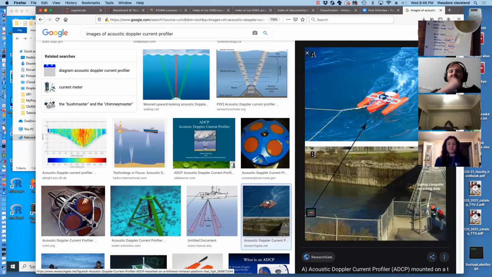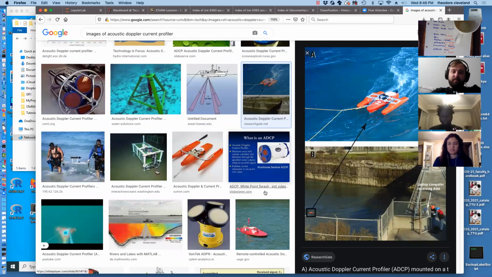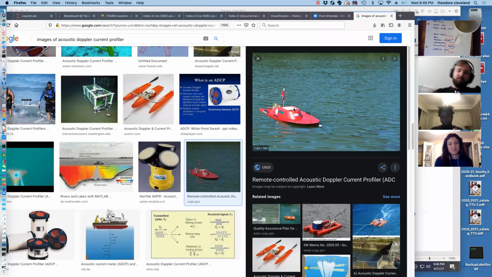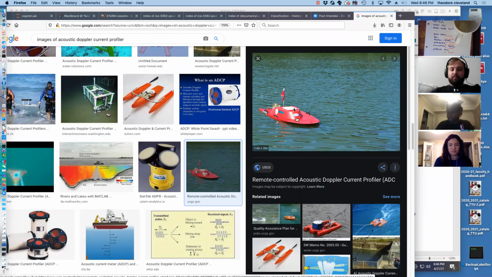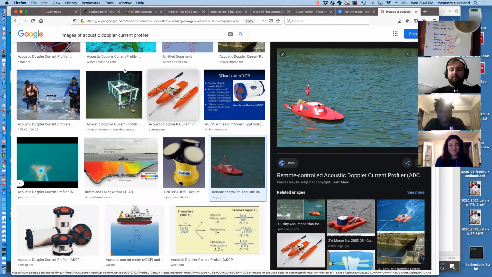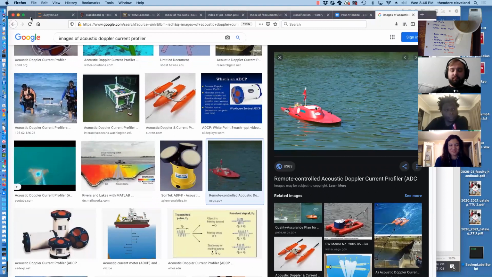So here's one in action. And here's probably what was used to get the Green River data. Same basic technology as I showed you a picture of, but you notice it's remote controlled. So not only did they not have to kayak the river, they got paid to play with a remote controlled toy speedboat. How cool is that? You will be wishing you did that at work someday, all of you. Those people are getting paid to do this stuff.